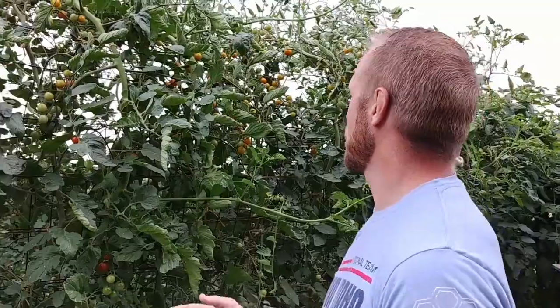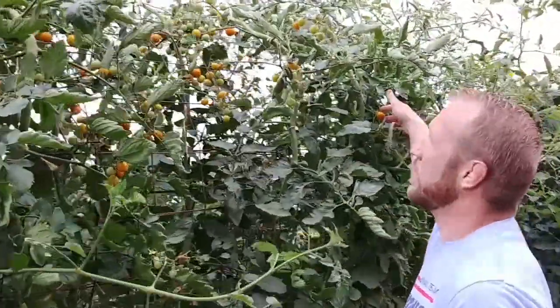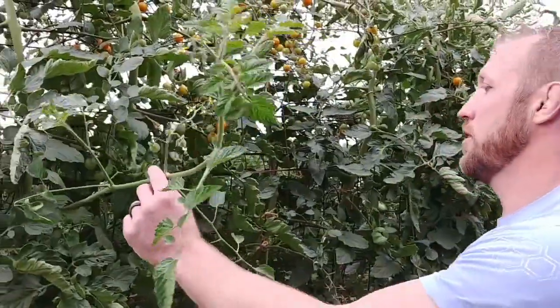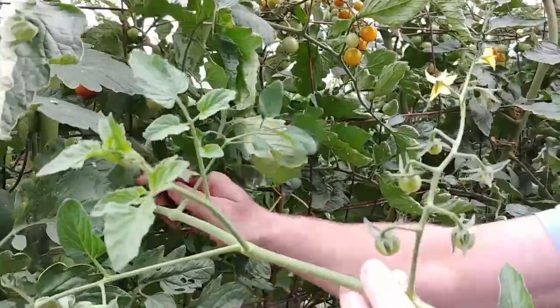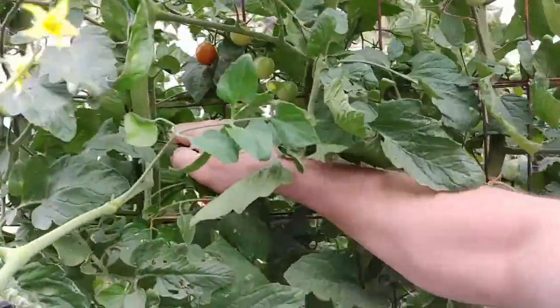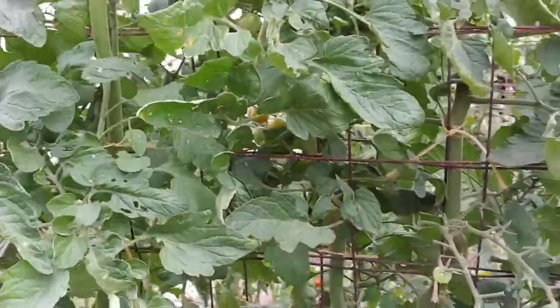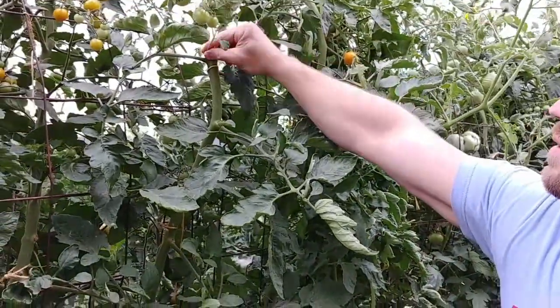So these cherry tomatoes are just enormous, some of them. They're just a higher quality tomato. So, like I said, here's another sucker that should have been taken off, and on one this size I'll just take a knife and cut it right there at the stem. If they're smaller, like this one over here I showed you, you can just snap them off.